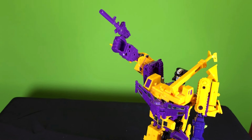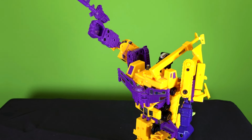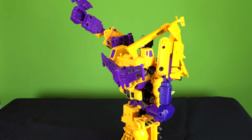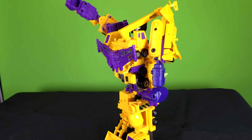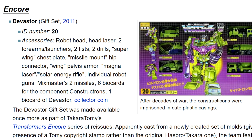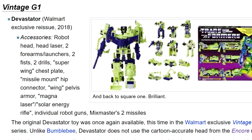And I know the plastic ages and some joints wear out, but this is a case where some design changes would go a long way. Like a hole here and a tab here would have made a world of difference. It wouldn't have even changed much. What makes it even worse is they keep re-releasing G1 Devastator with almost completely unchanged mechanics, usually with just a paint job. Nothing to actually fix this thing to make it more stable.